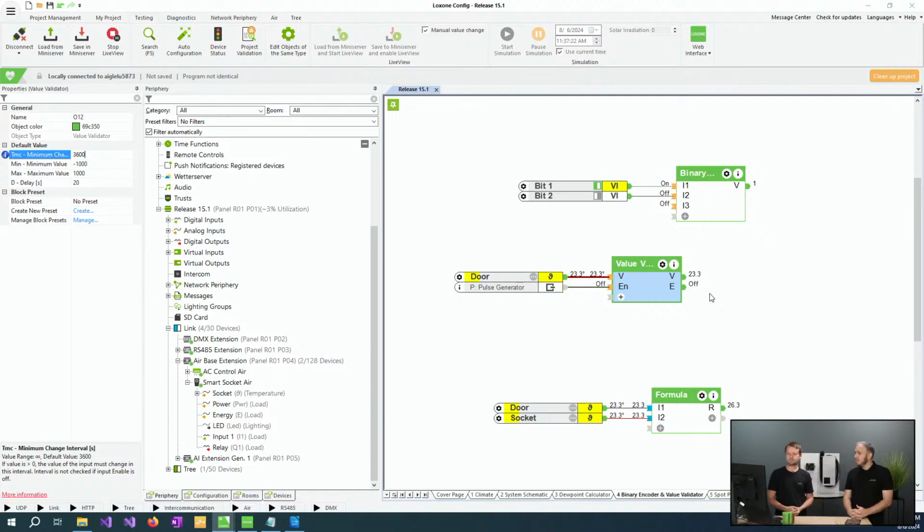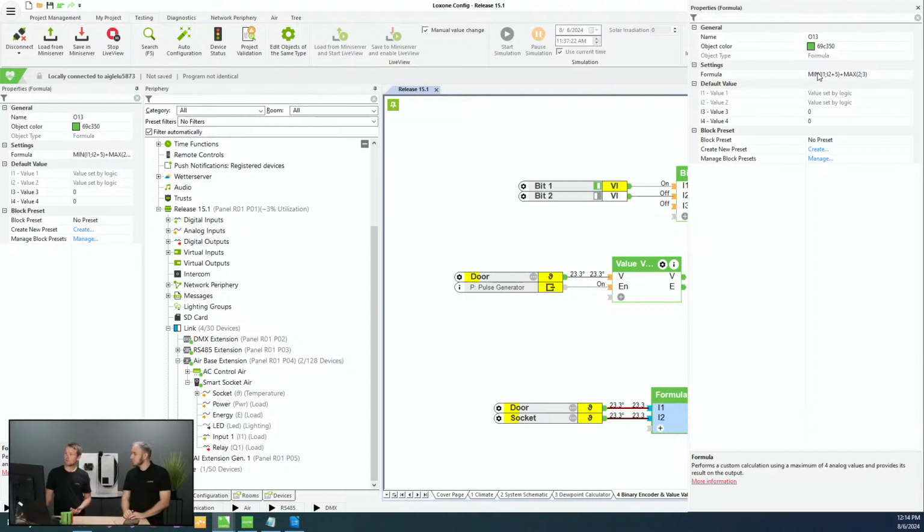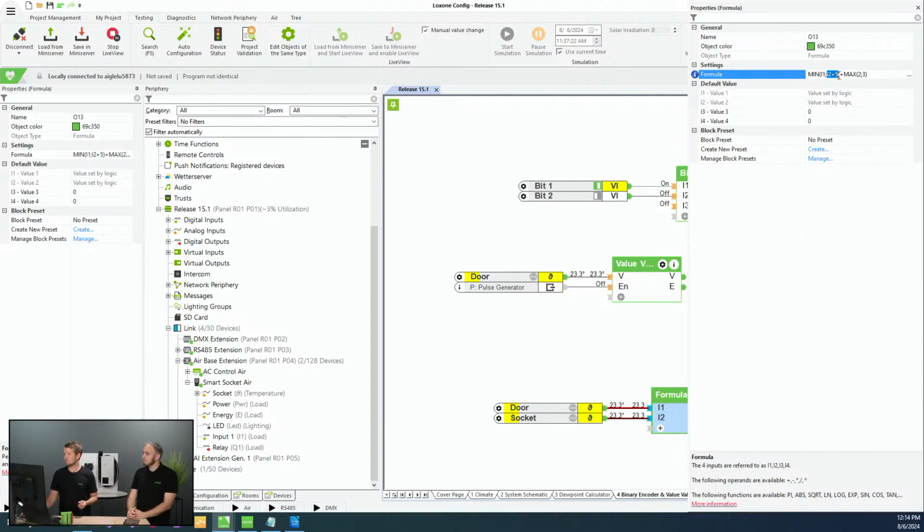Okay, great. The next thing we see on this page is the formula function block, because it also got two new improvements. Yeah, the formula function block now supports minimum and maximum functions, so min and max. So you can evaluate the minimum of two values, or two expressions actually, so you can also write an expression in here, and the formula function block will then use the minimum value, or in this case the maximum, so in this case it's going to be value 3.